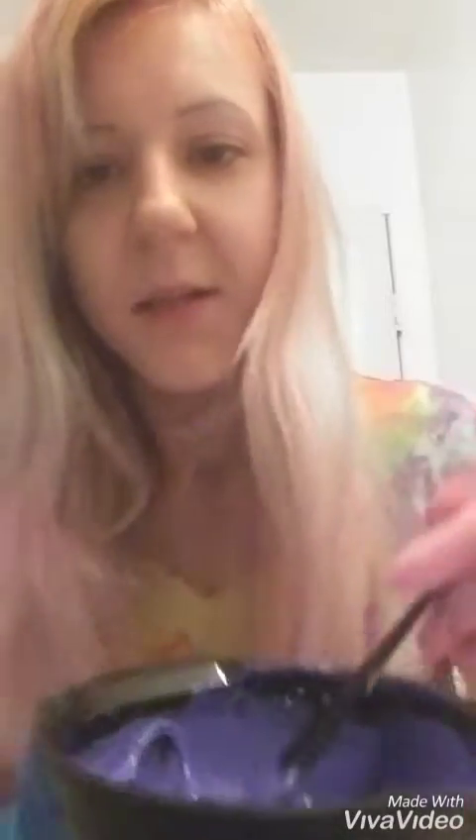This is how much conditioner I put into my base mixture — not a lot. So now we have this purple-blue, I'm not really sure what to call it, but I like to start off at my roots because this is going to take the longest to process and do its thing. My hands aren't going to need very much time. Pick what color you would like to start with.